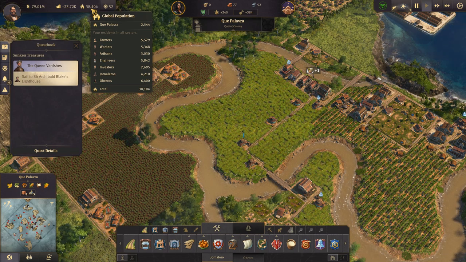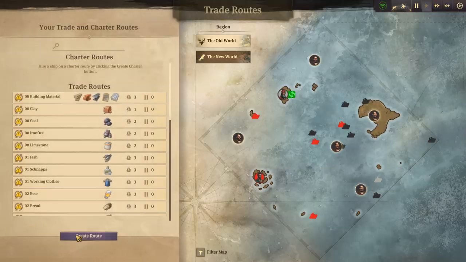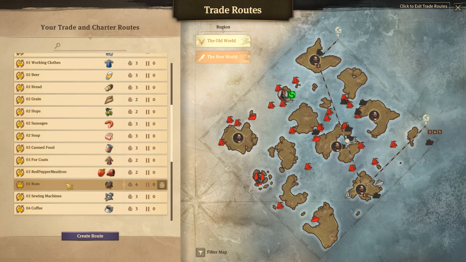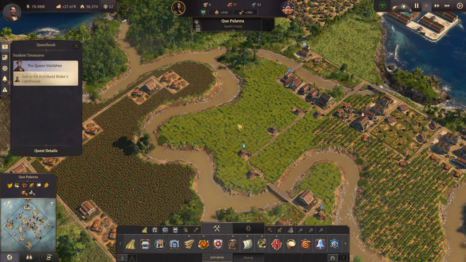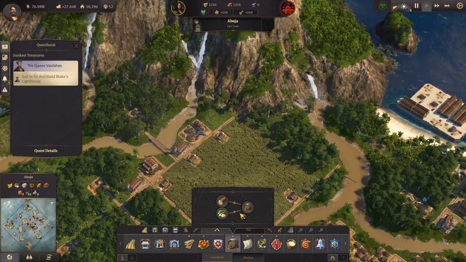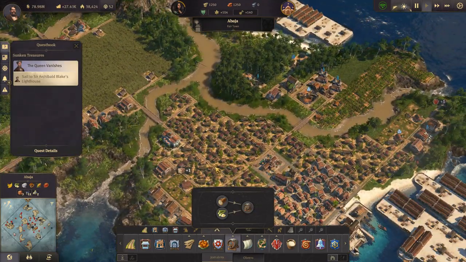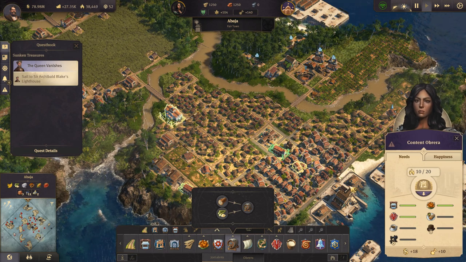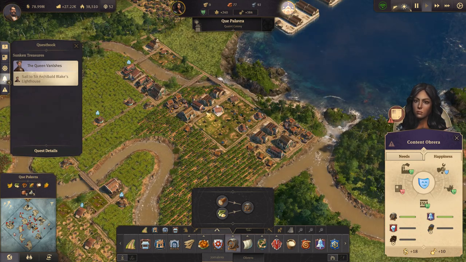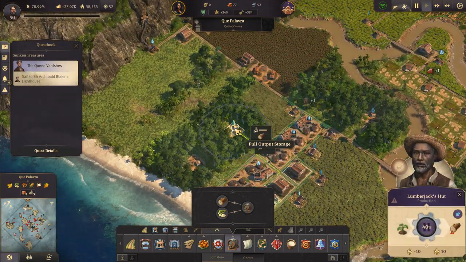24 rum productions. Wow. That is quite a lot. And let's see. So our rum production, we have 2 and 1. We have 6 here. 12 here. So we have 18. We are not there yet. We have 18, but we could need a bit more. No more space here.